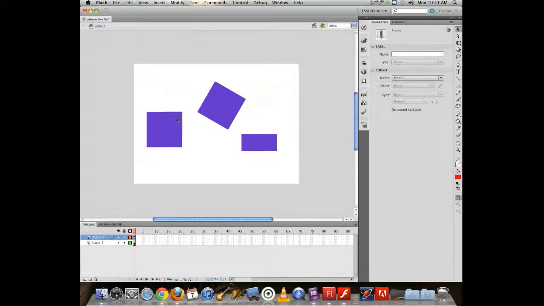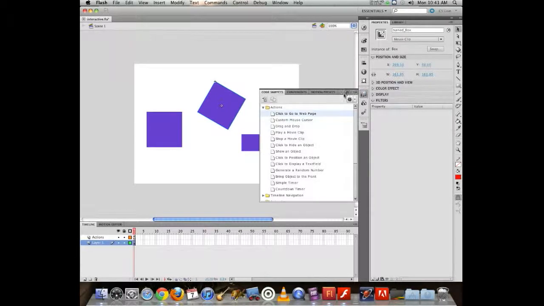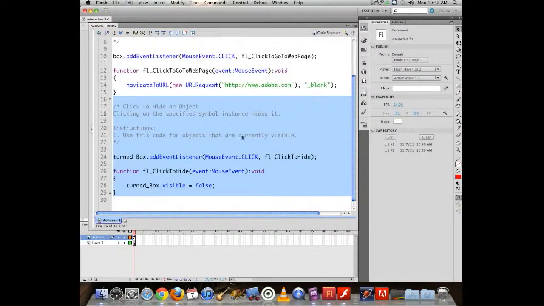So let's see. I click on an object, I go to snippets. I'm going to say click to hide an object. The instructions tell me that clicking the specified object hides it. Okay. So I have my turned box. Add the snippet to it.